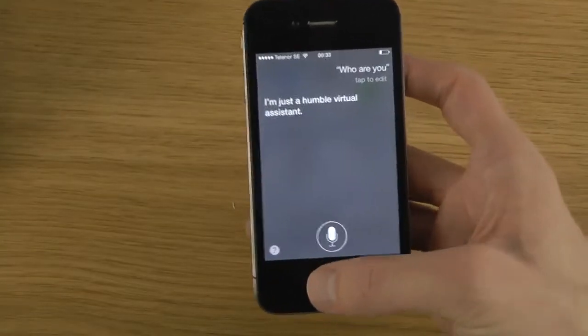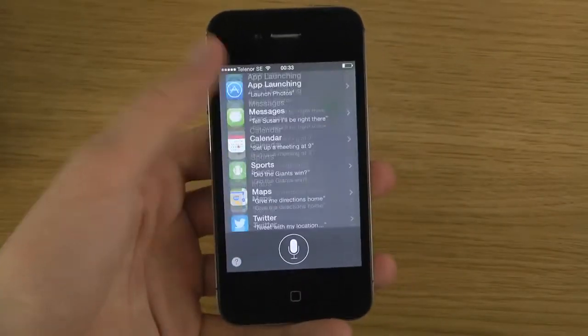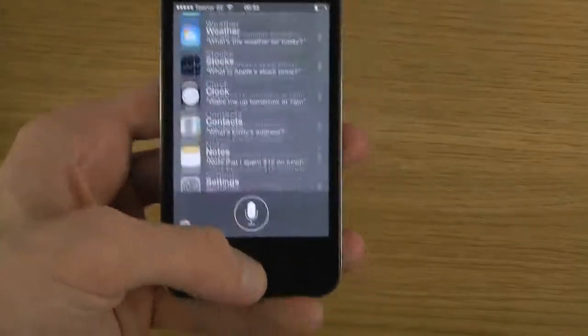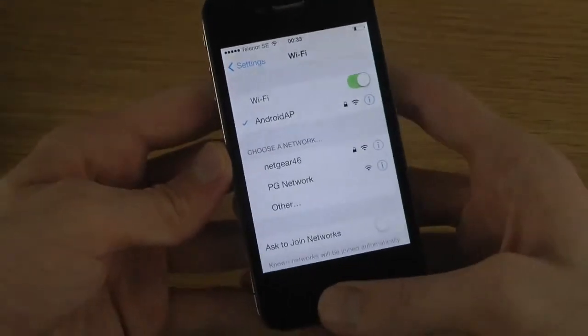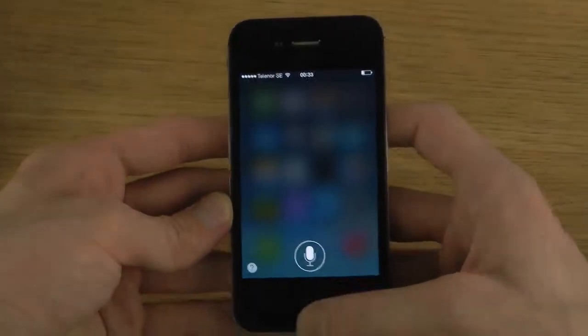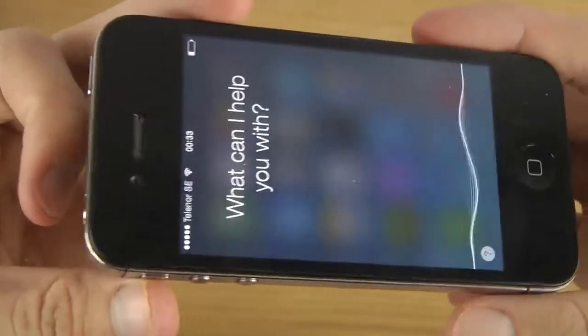Oh, sweet. So if you need any more help, click on this little thing at the bottom, and you can see all of these Siri things. You can also see the new interface, and that of course you can see through. So if you are here on the home screen, yo, what's up, my home dog? You can see there in the background. It looks awesome. It looks dope.